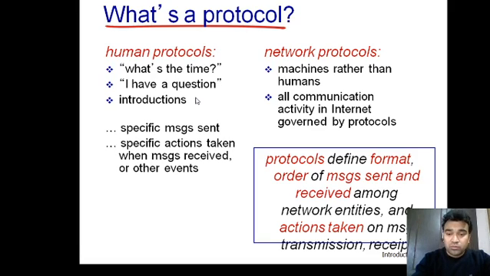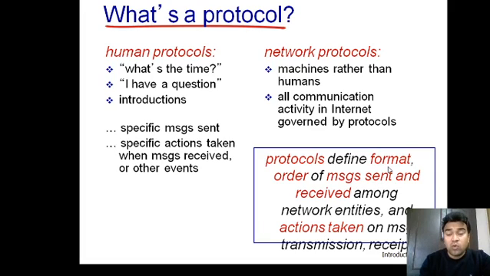And the actual definition of protocol is: a protocol defines the format and order of messages sent and received among network entities, and the actions taken on message transmission and receipt. Here, format means how your message is designed, because in the internet, in terms of computer networks, humans are not there, machines are there which need to understand your message.